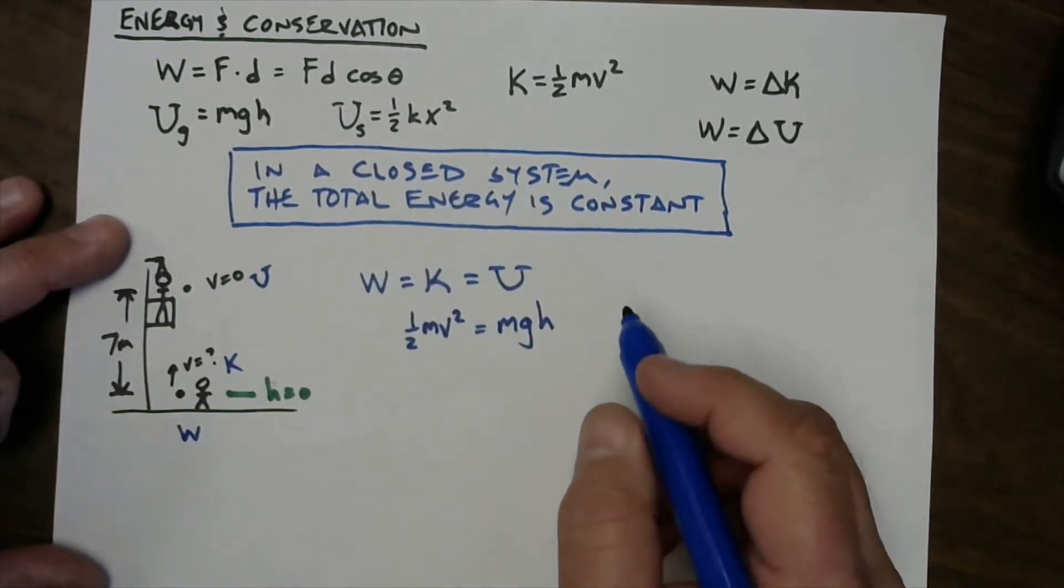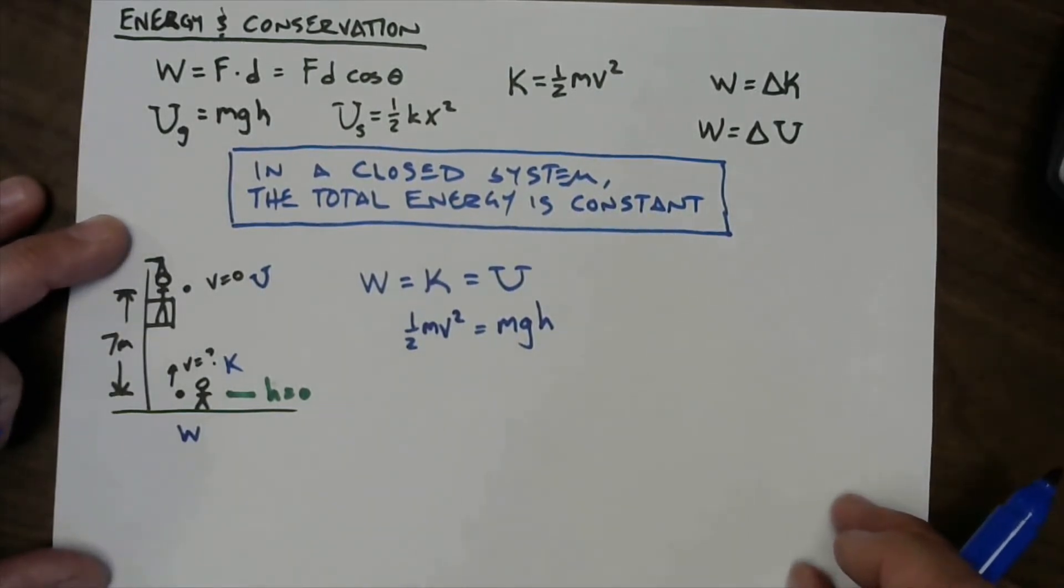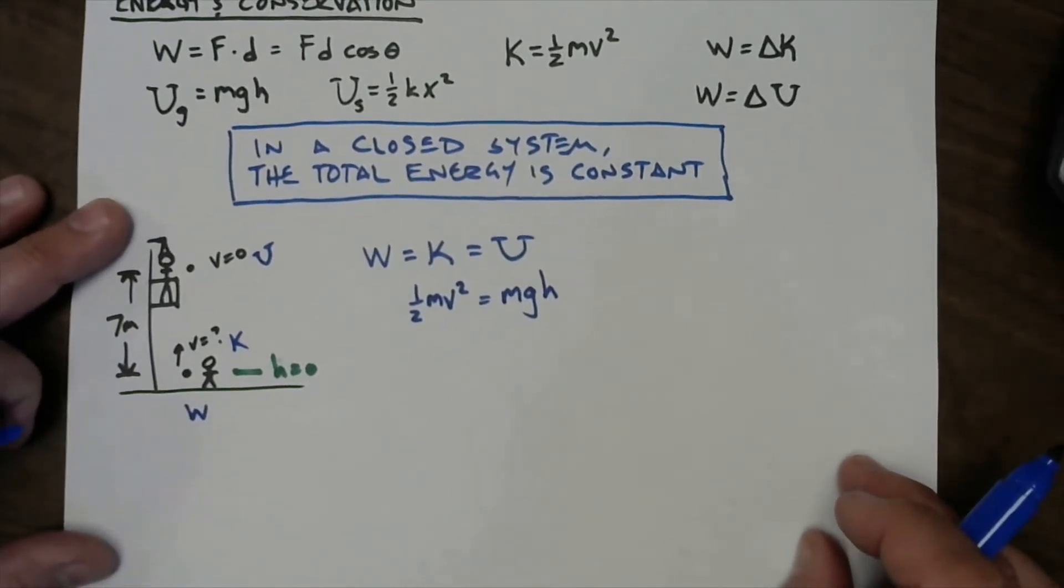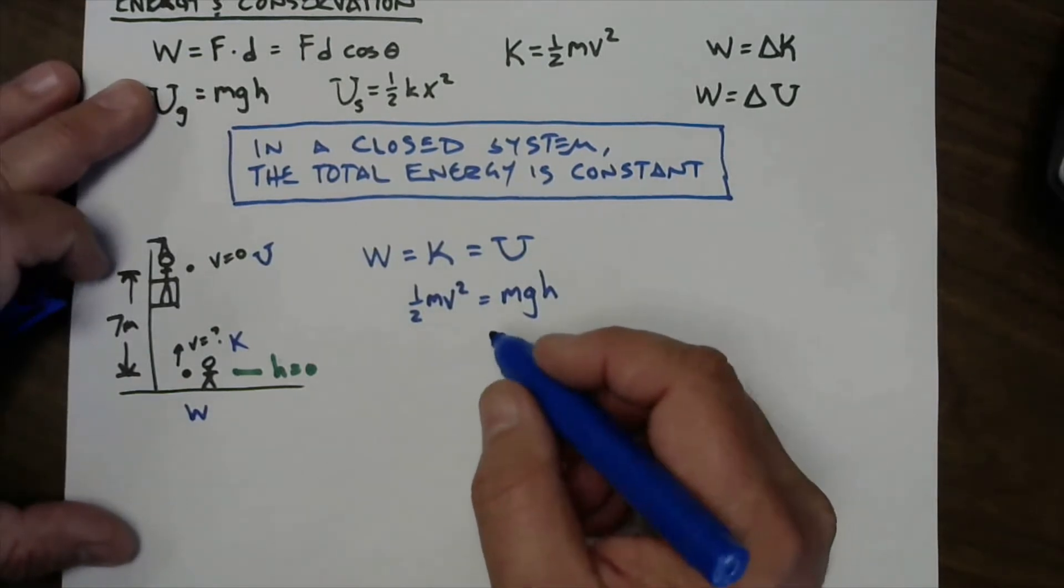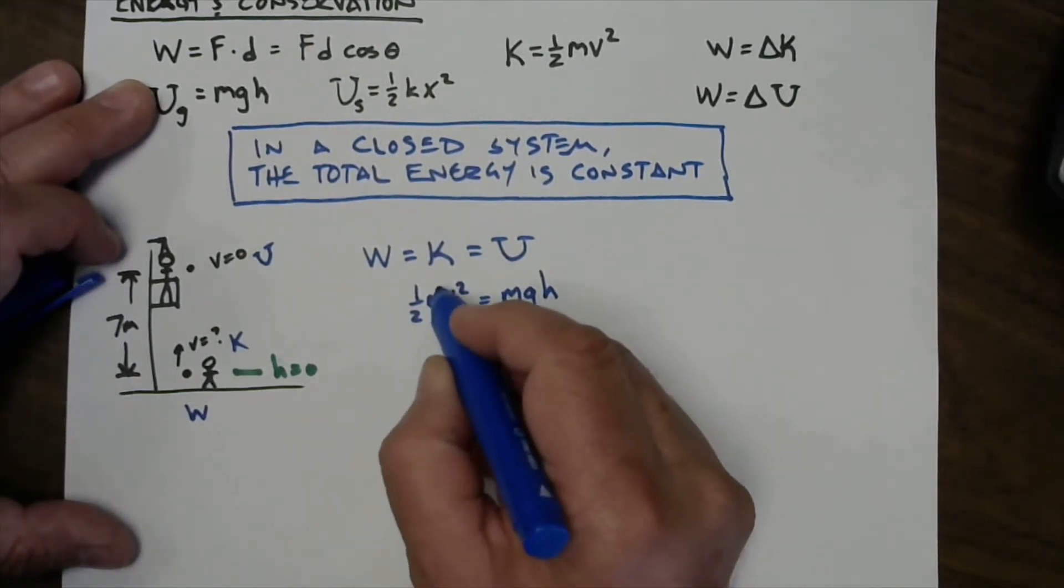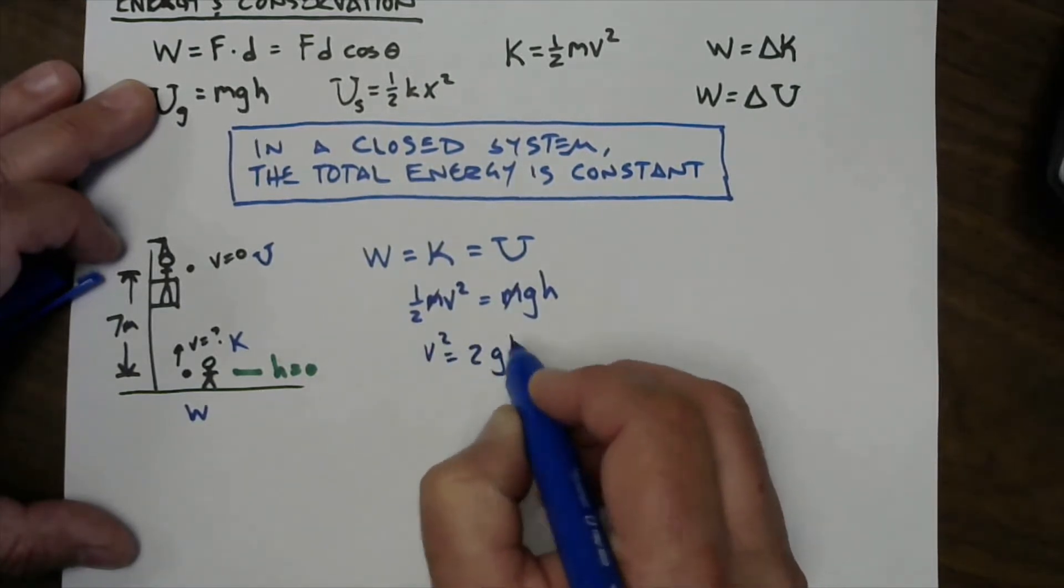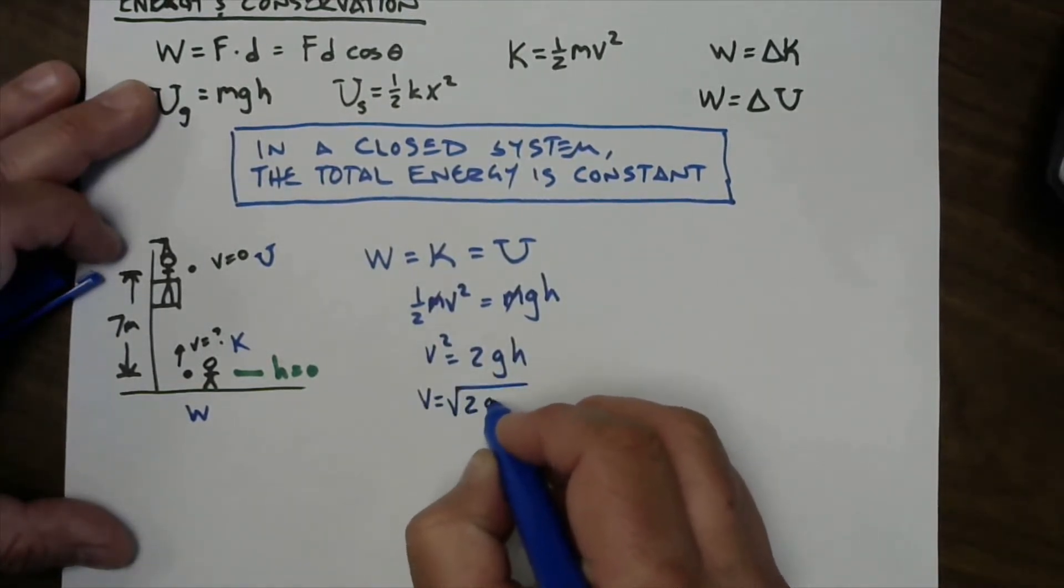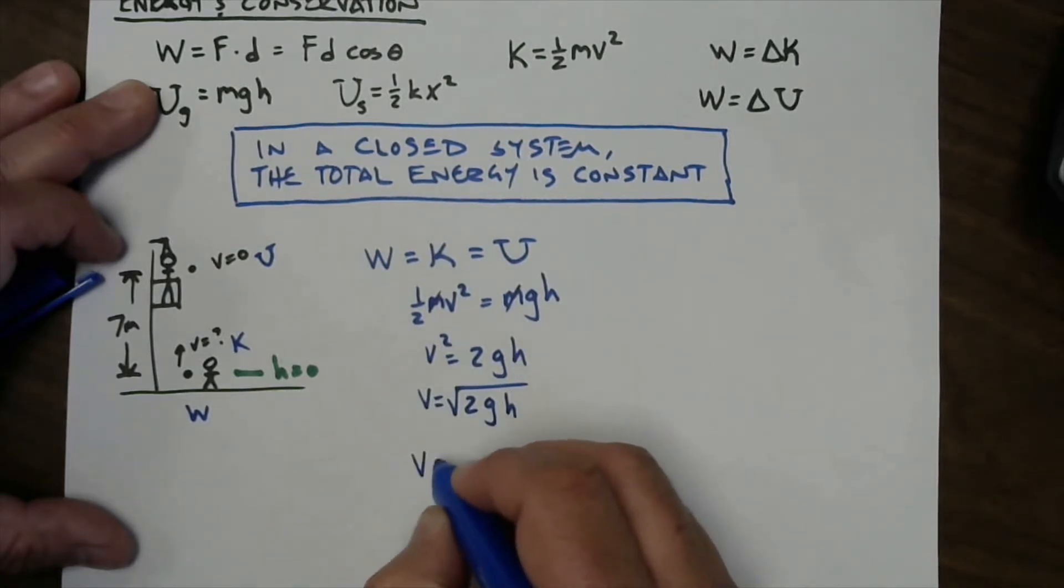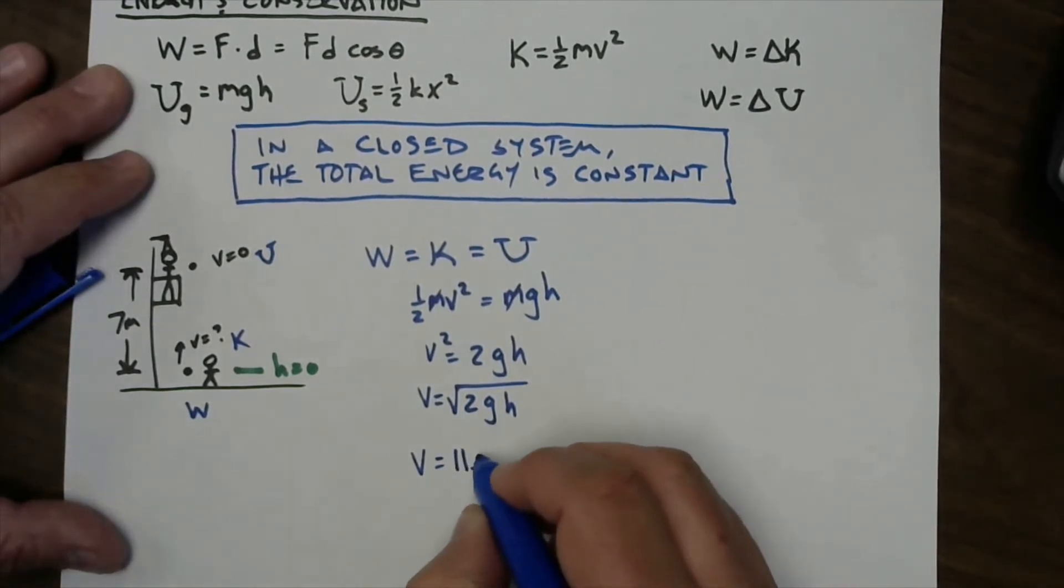If we focus just on this last part, we can actually solve the problem because one half of the rock's mass times its velocity squared will be equal to mass times g times h. It has this velocity at the bottom, has the height at the top. But if the energy is constant, then energy at the beginning will be equal to the energy at the end of its trip. The masses cancel, which is an interesting feature. It doesn't really matter to this process how massive the rock is. It will matter when Juliet grabs it. And it does matter to Romeo, who has to throw it. If he's not strong enough to exert the correct force, then he won't be able to throw it. But for this process, it doesn't matter. It cancels out. And so we have that v squared equals 2gh. I've moved the 2 to the other side of multiply by 2. And the velocity that he has to throw it at is the square root of 2gh. For the numbers that I gave you in this problem, that turns out to be 11.8 meters per second using a g of 10.